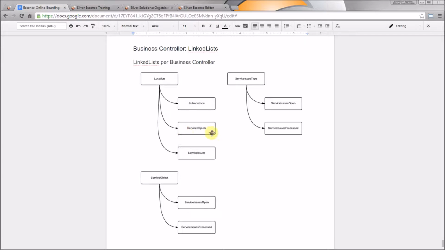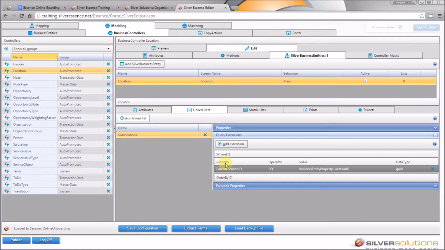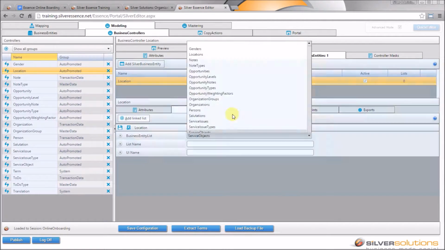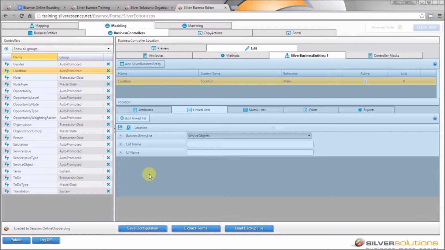So the next list we are going to add is the list of service objects. So again, click Add Linked List. From the available list, select Service Objects. In this case, the name is directly correct, so we can click the Save button.